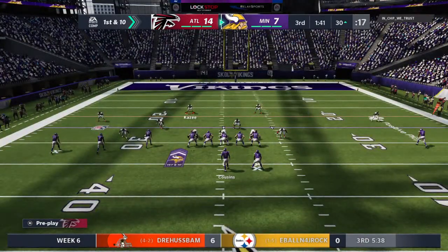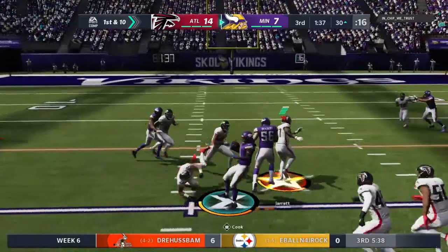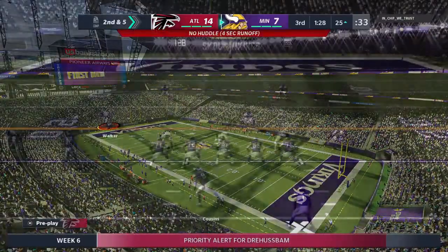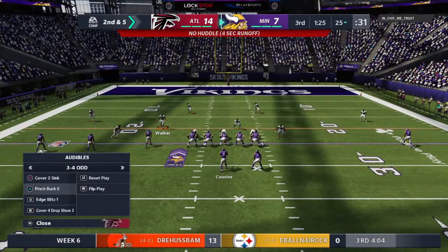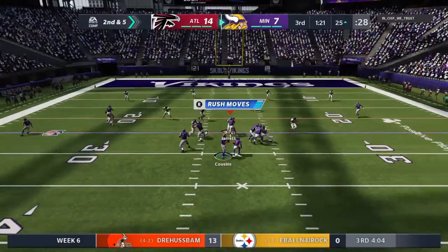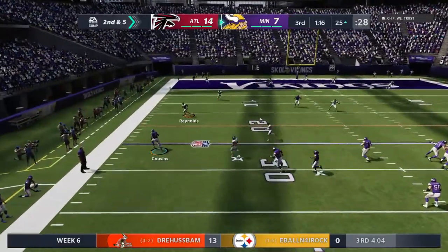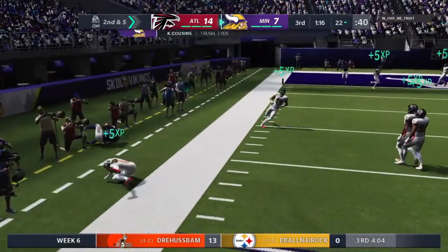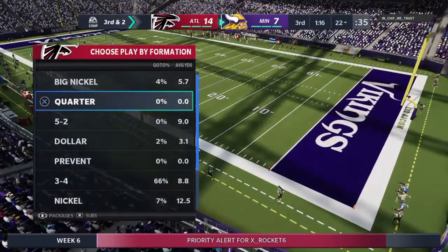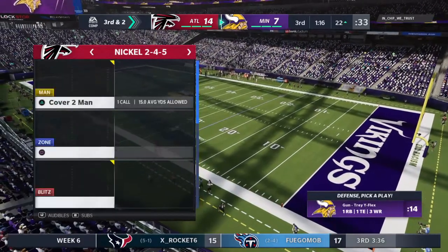From Falcon territory now, here's first and 10 at the 30-yard line. Cook getting the call there on first down as he works his way forward for a nice gain of 5. Over the 25-yard line. A gain of 5 brings up second and 5. On play action, Cousins dancing to his left. And now he's going to use his legs. And he'll be out of bounds as he gets this down about the 21 or 22. The best quarterbacks that ever played the game all wanted to blend in with their teammates and be one of the guys.